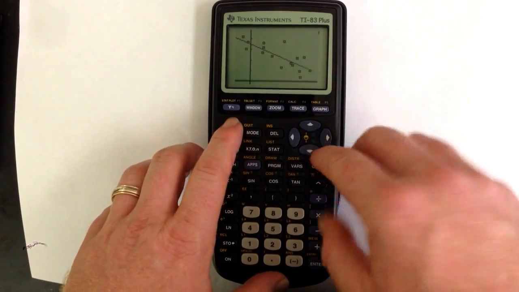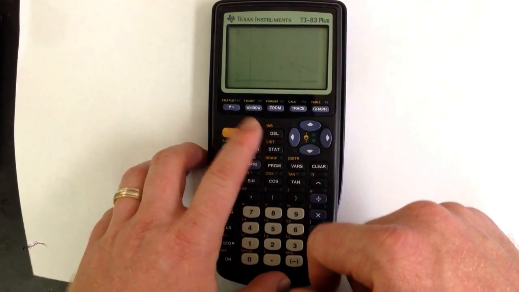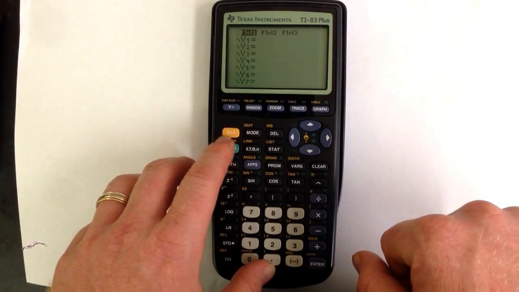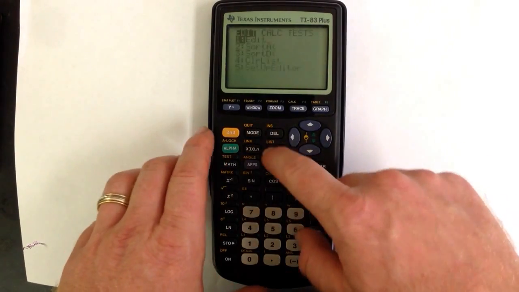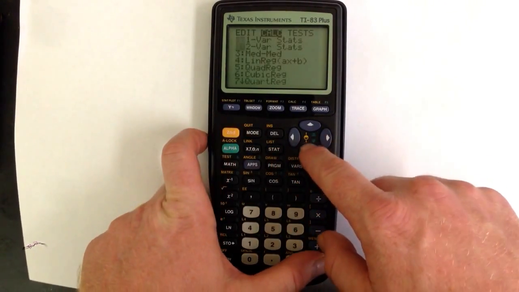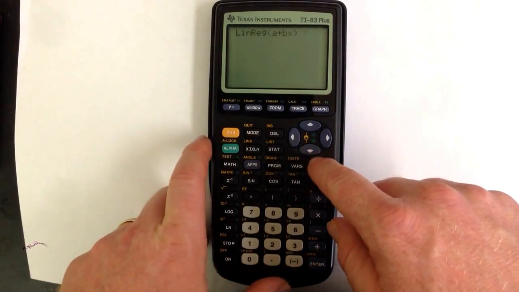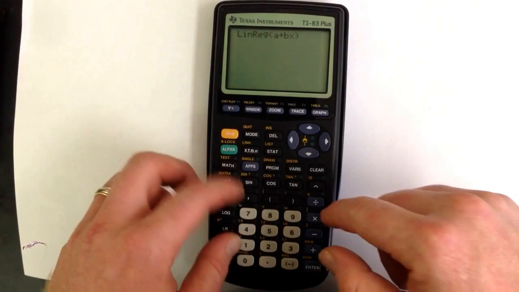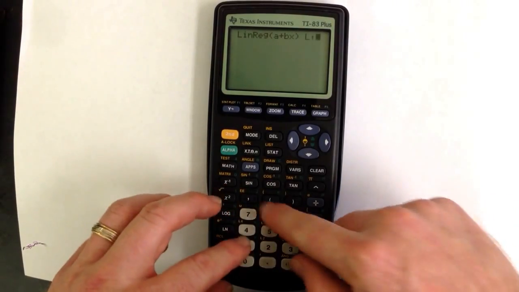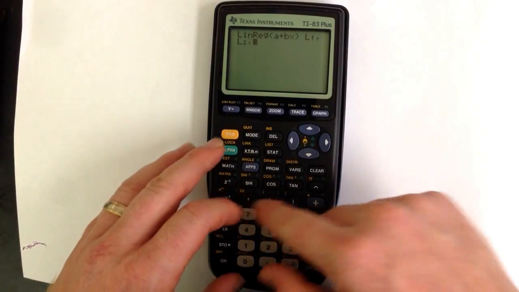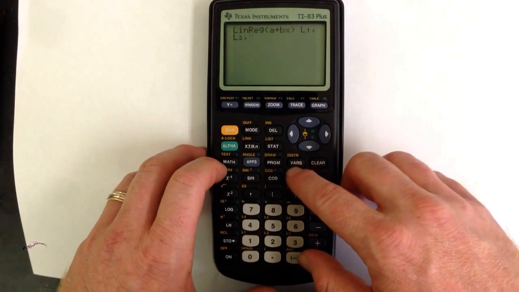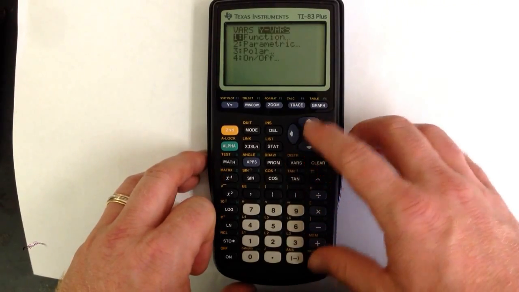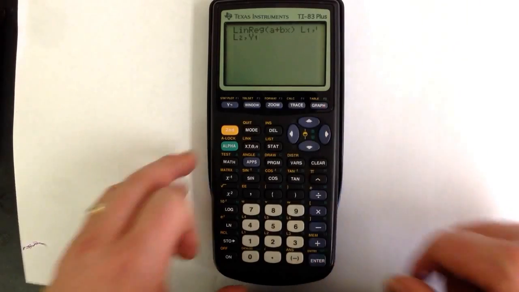Now, my regression line's already popping up on there. That means that I didn't clear it from the last time I made one. So make sure you clear those when you go into a new problem. To make your regression line, stat, calc, go down to number 8, linear regression, put in the explanatory variable, that's list L1, the response, L2, and then I want it to store to Y1. So I'm going to go vars, over to yvars, function Y1.